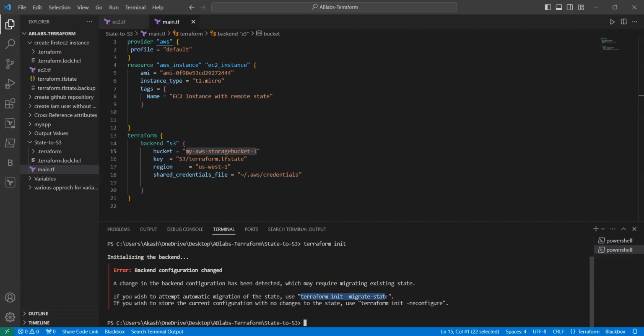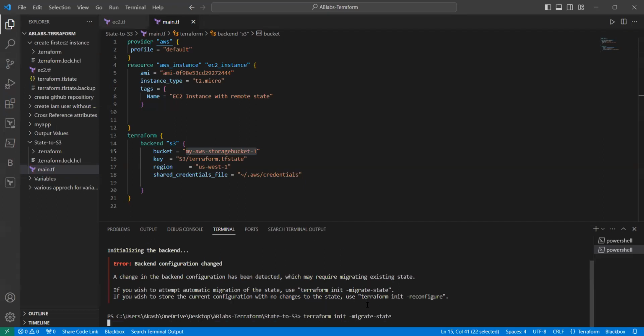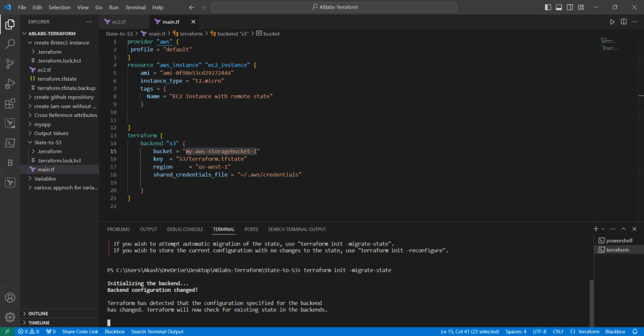Copy this terraform init migrate state. So as you can see, it is initializing the backend and backend configuration has been changed.